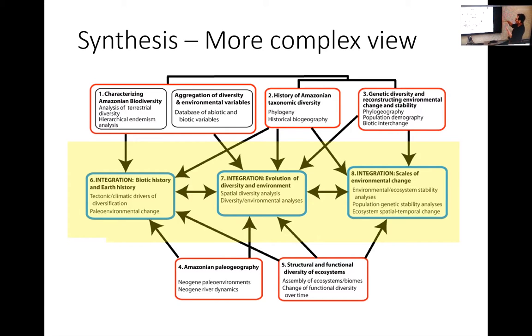But I do think these kinds of figures that lay out all the pieces that you need to begin to get to that integration are exciting to see put together in a framework, because it gives us a way to begin to think about how to get to the end goals of what we want to be able to do, which is again to use our past to inform the present. I think it's really important we understand that past, the evolutionary histories of these groups, to be able to have any ability to make predictions and forecasts in the future under global change.